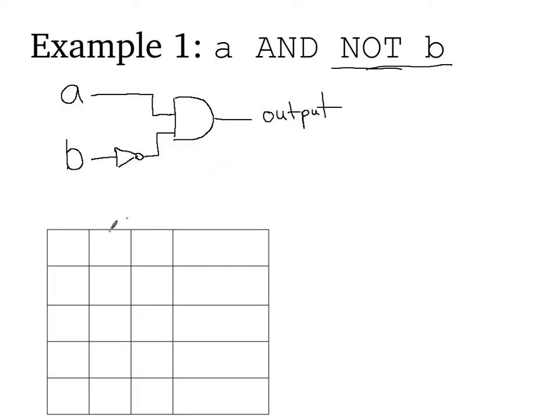I want now to create the truth table that goes along with this expression and tells us, for each given possible set of inputs, what is the output. And so we're going to do something similar. We're going to start with the left hand column, and we're going to label that column A for A's input. Likewise, the next column we're going to use is B's input. Now keep in mind, A and B are binary inputs, and so they can take on one of two values, either 0 or 1. And so we'll start with A equal to 0 and B equal to 0. And I'm going to list all possible combinations of 0 and 1 for inputs A and B.